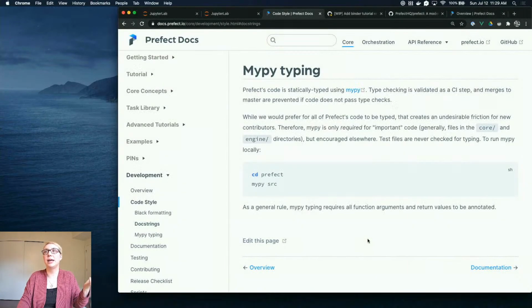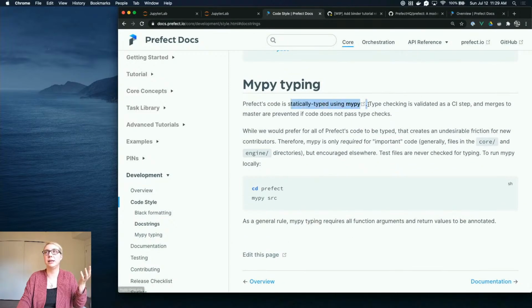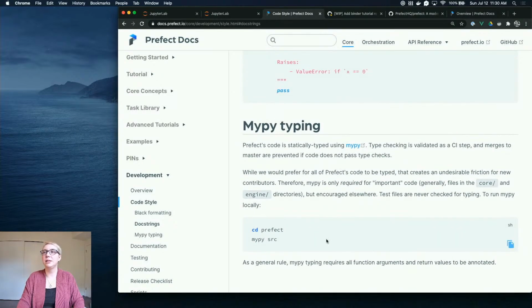MyPy is going to check against type annotation. So basically our code is statically typed using MyPy. So if you didn't put annotations on maybe a new class, or you subclassed a class and annotated something differently than its interface implies, that type of stuff, it's going to check against. This caught some mistakes that I made with some base classing, subclassing stuff a couple weeks, months, probably 2 or 3 months ago, again, about results. So it definitely has its uses for sure, but that's how that works.